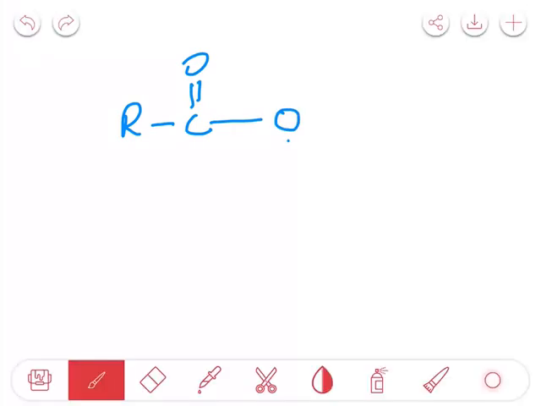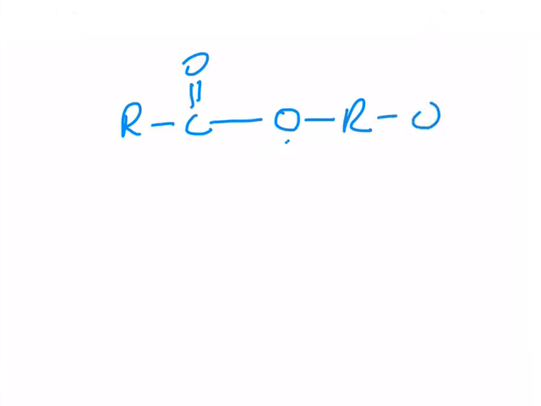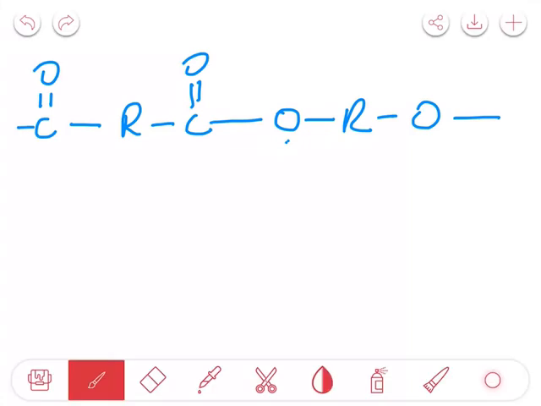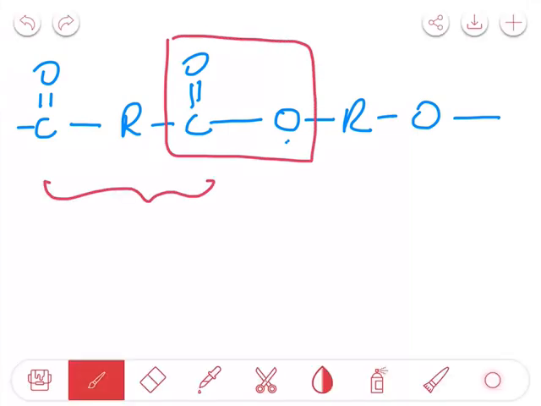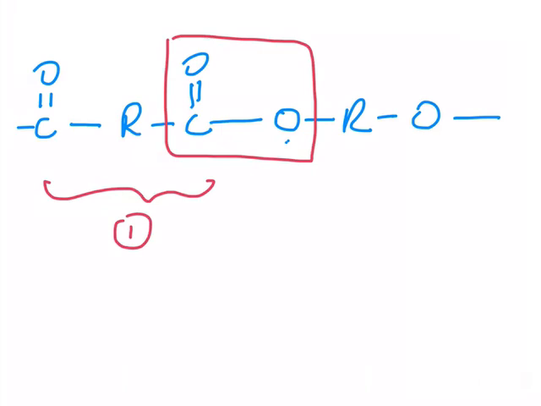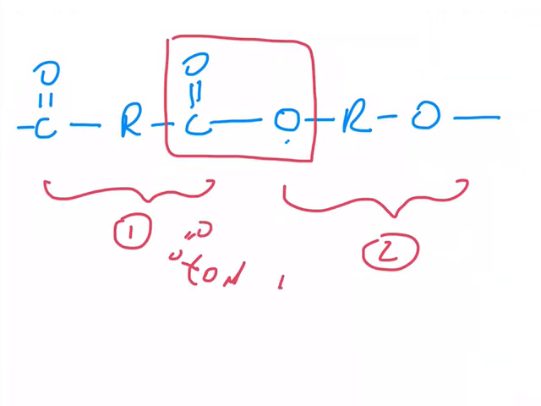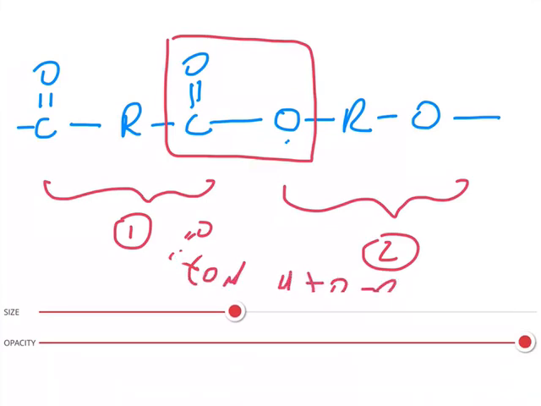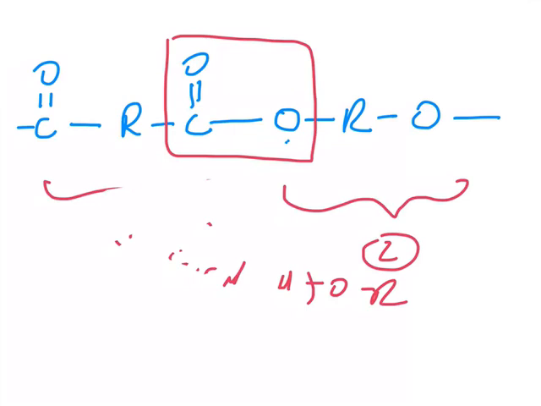I'll exaggerate this a little bit. Would look like this. So this is what a polyester would look like. I'll just go around the ester group. So this is the linkage here. This would be carriage number 1 if you were to look at it that way, and this would be carriage number 2 there. And remember what we've done here is we've cut the OH off the carbonyl group there, and we've taken the hydrogen off the alcohol at this point here, just to refresh your memory on what we've done up till now.